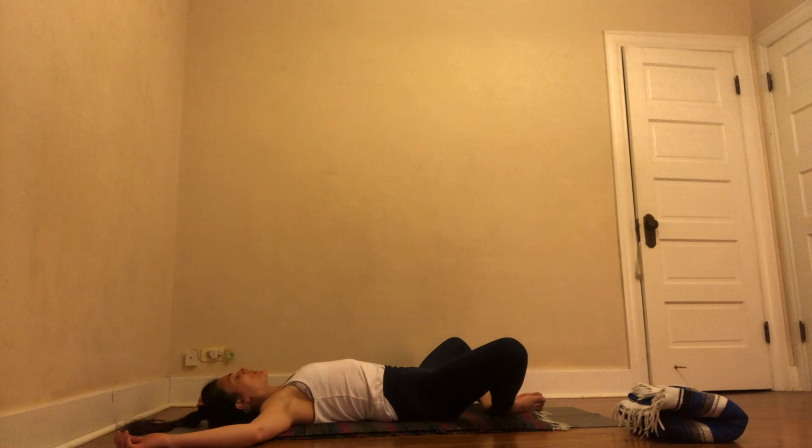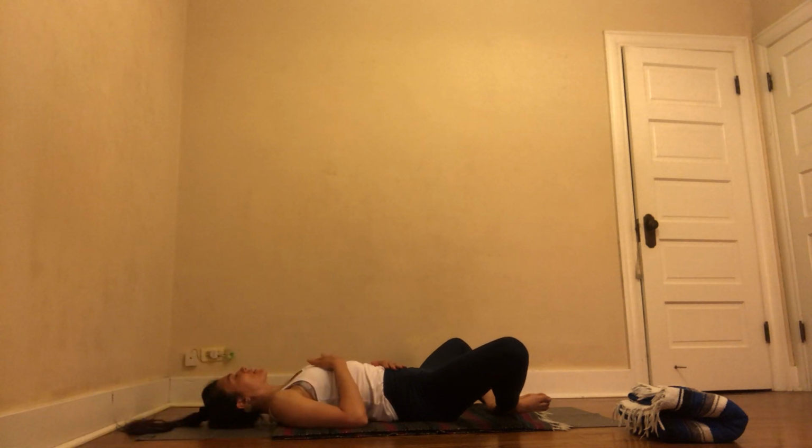If possible, keep your knees spread. Since we did so much legs together work, now it's time to let things open up. Place one hand to your abdomen, one hand to your heart, and relax and breathe.